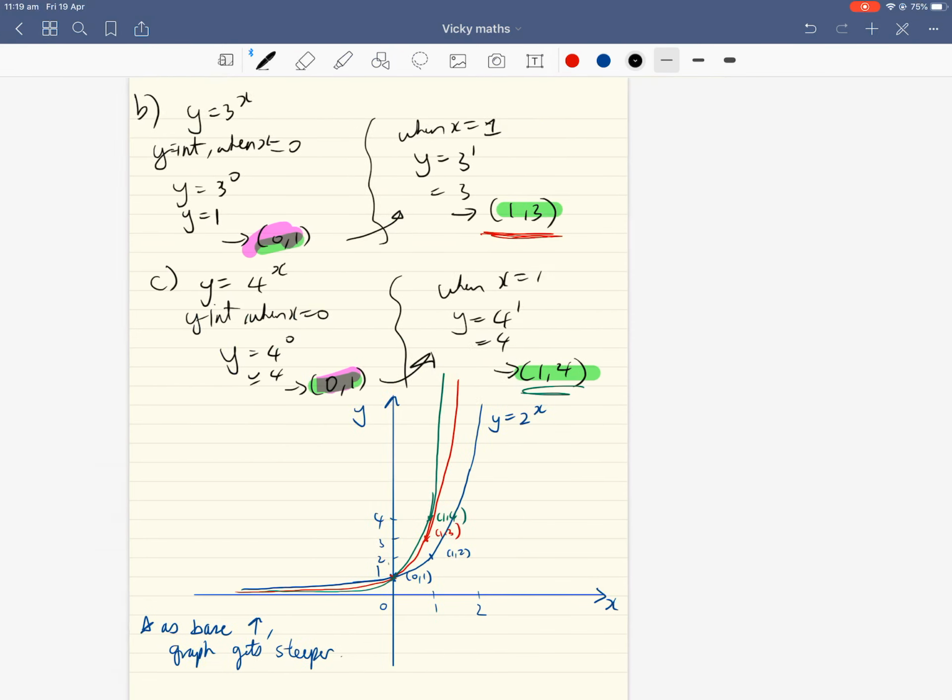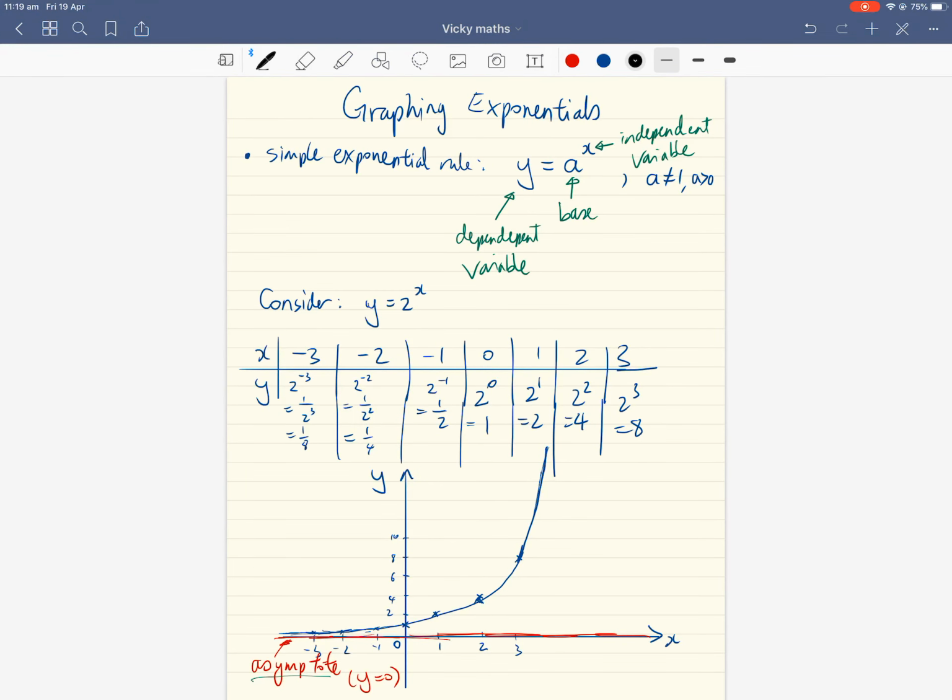And that's pretty much it for exponential graphs. So recapping, the key thing with exponential graphs, you have a base value a, you have two unknowns, your x and your y. Now on one side you will have a very steep growth, whereas on the other side your graph will appear to be very close to the x-axis, but it can never touch or cross the x-axis. It'll get really close to it, but it can never touch or cross. And that's what's called the asymptote. It's the line which it can't ever touch or cross, but it'll get really, really close to it. And exponentials is something that grows or decays really steeply.